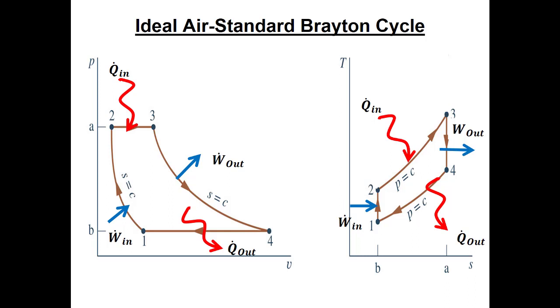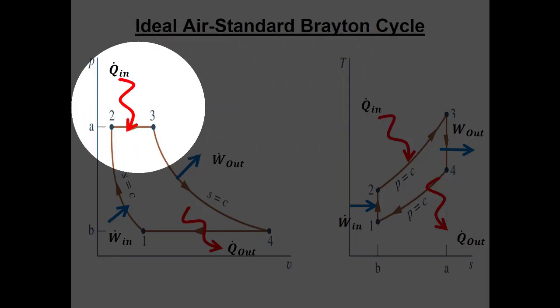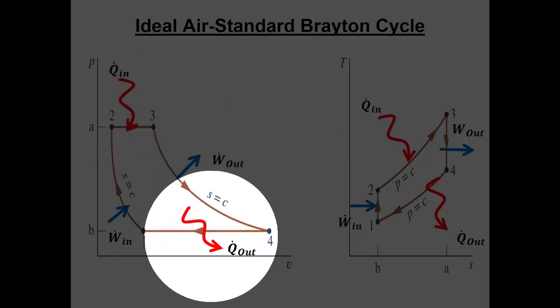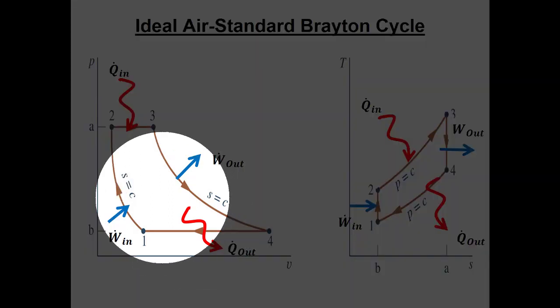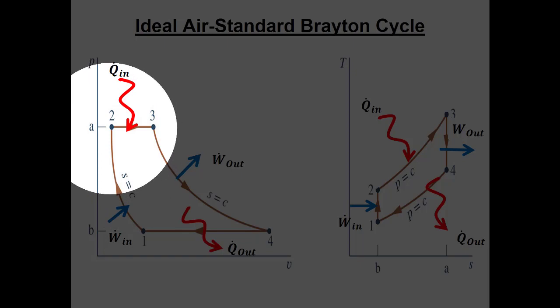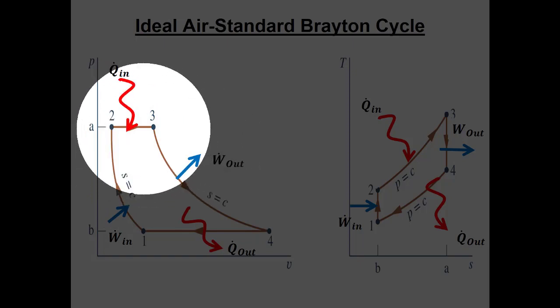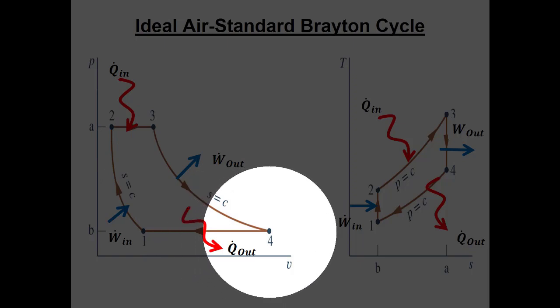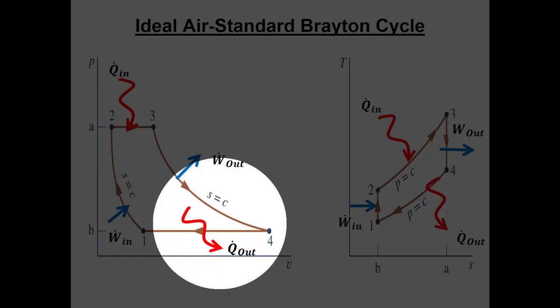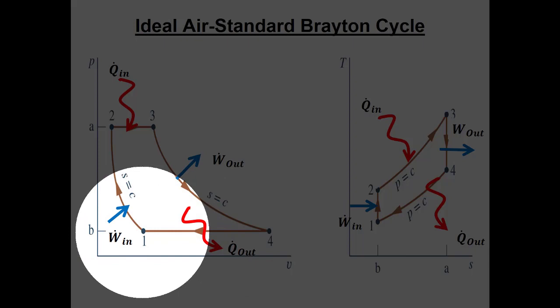The other thing we can see from drawing these diagrams is that when we're adding heat or when we're rejecting heat, this happens at constant pressure. So that means that in this case, the pressure when we enter our combustor and when we exit our combustor are the same. And we're also assuming here that the pressure of the exhaust gas is equal to the pressure of the gas that we're taking in from the environment here at state 1.